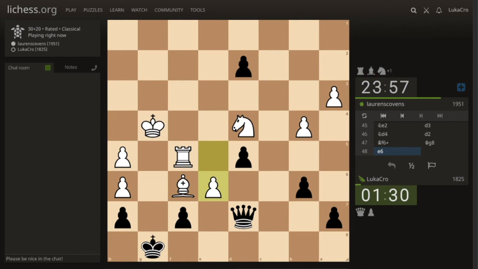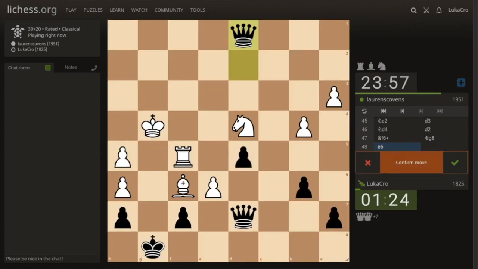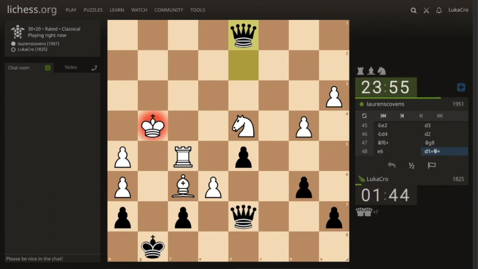Now he wants me to take, and then he can do some stuff. But I can promote with check, so I'll just do this. I will not waste my time on these obvious moves. Yeah, he does have a mating net, so I have to be careful. But I have many checks. Okay.